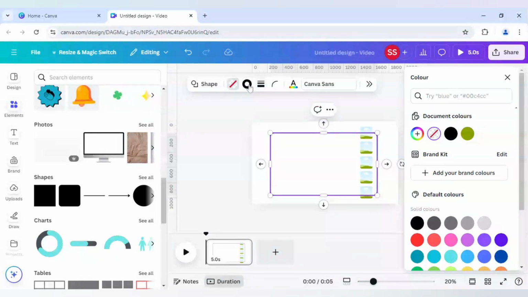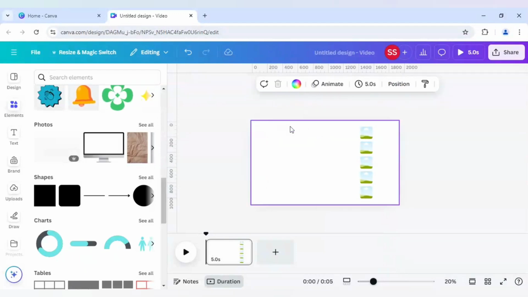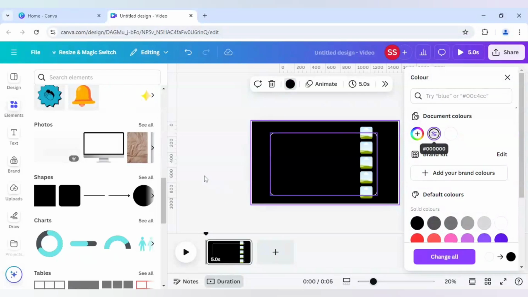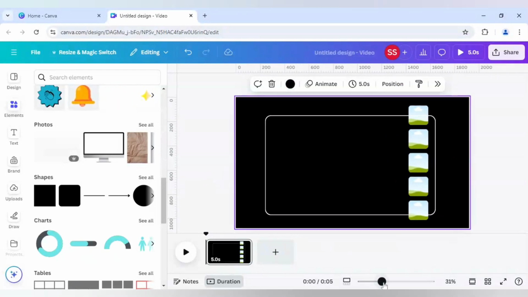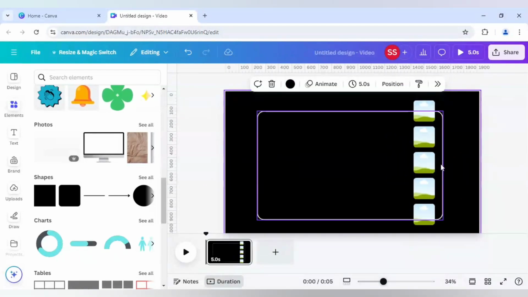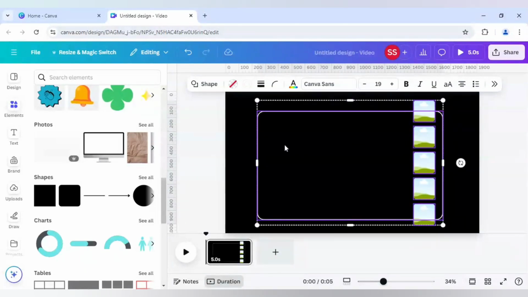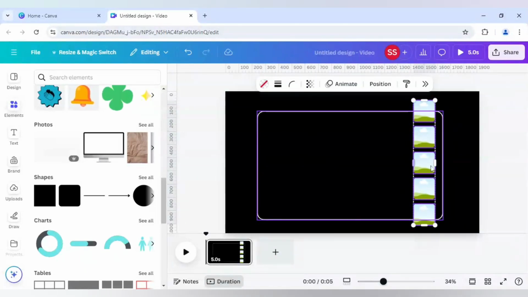Okay, and I will change the color of the border to white and the background to black. After that I'll select all of this, Ctrl A select, and shift to unselect the border one.